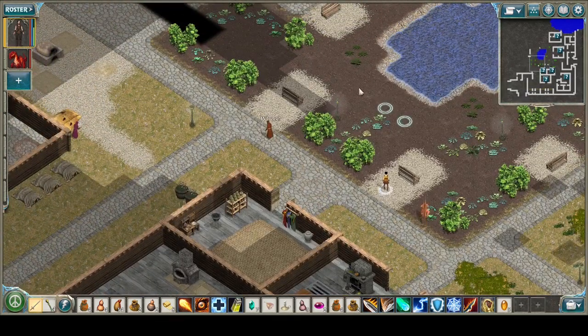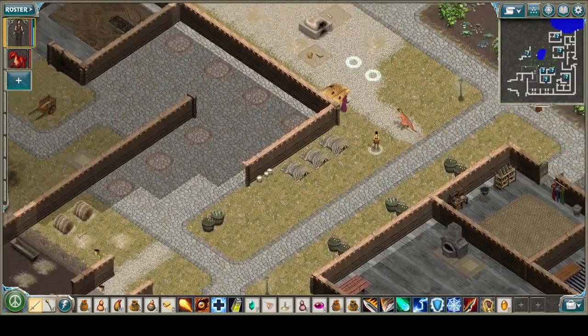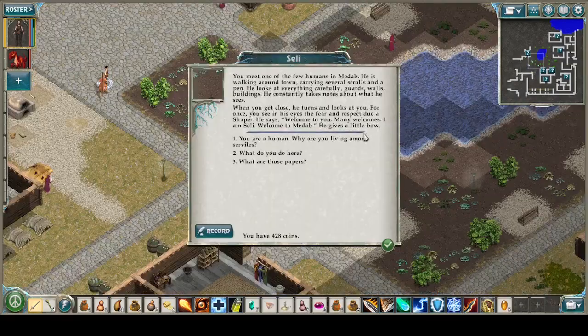Okay, so she was like a little kid when some bad stuff happened. Alright, selling. Alright.